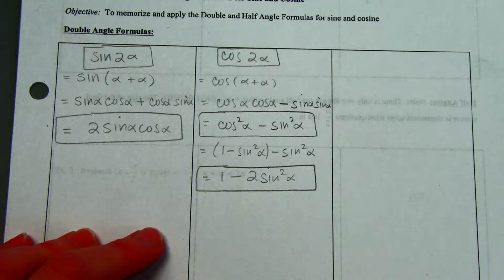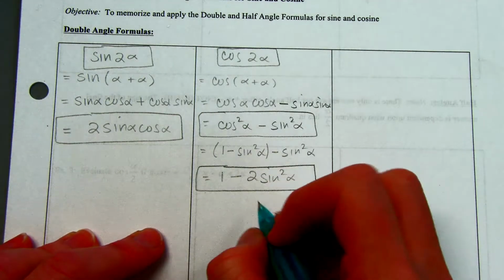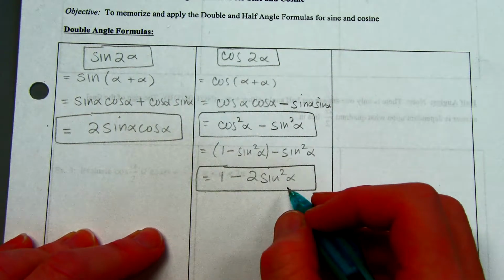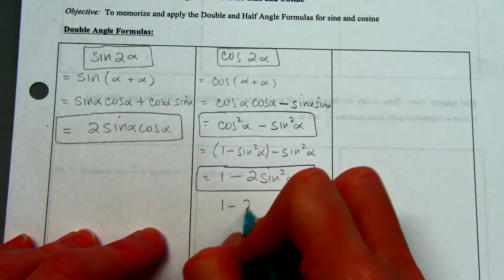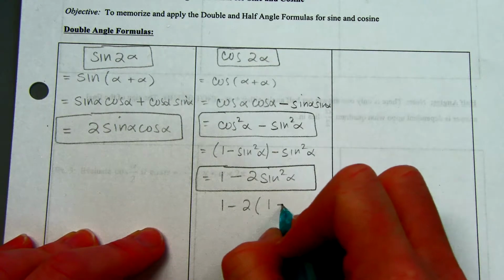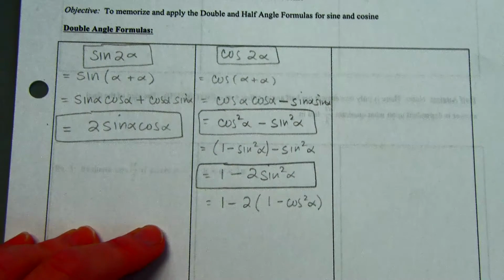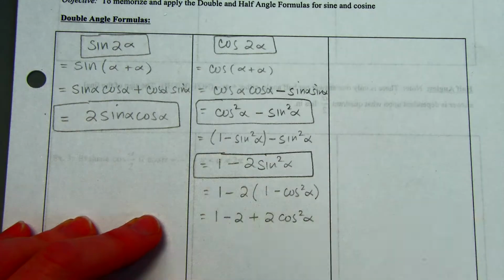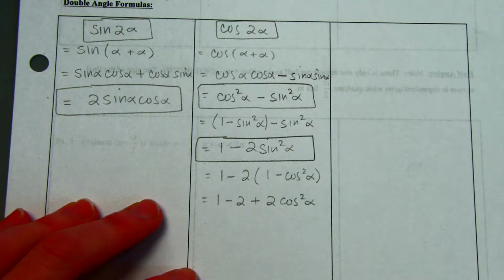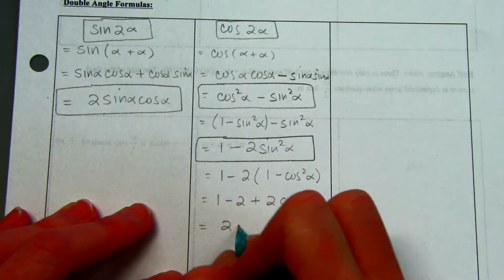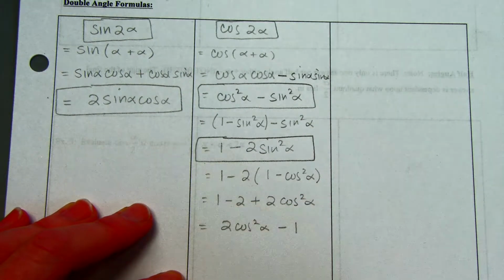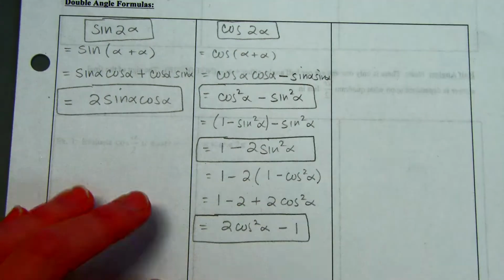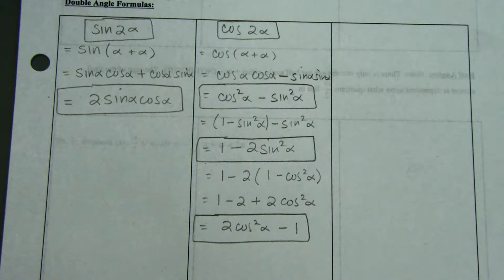And just like we did before, substituting Pythagorean identity, we can do the same thing here. We could write 1 minus 2 and substitute sine squared with 1 minus cosine squared. And so this becomes 1 minus 2 plus 2 cosine squared alpha, which turns into 2 cosine squared alpha minus 1. So these are the three versions for cosine of the double angle. And like I said, because these are all coming from the addition and subtraction formulas, so far it's only the addition formula, you can really derive them if you need to.